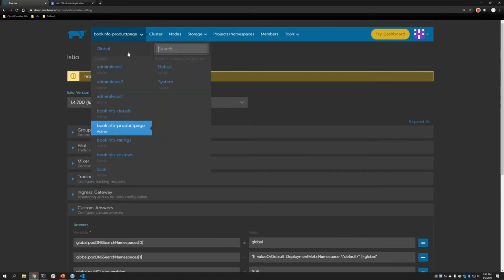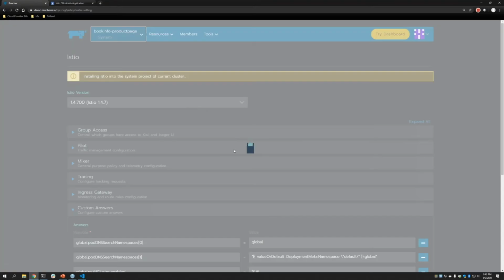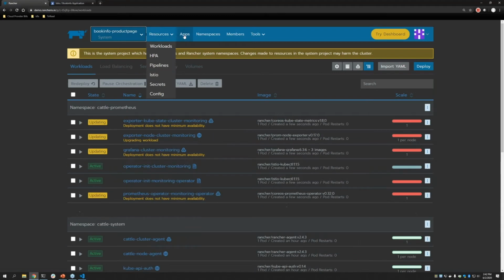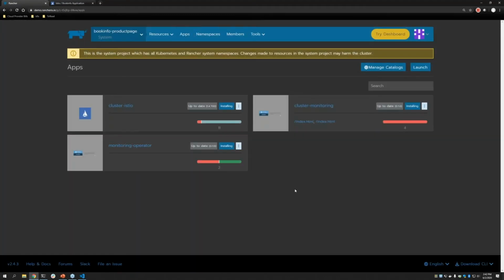See it saved. If we go into the system namespace, we go into apps. We will see the 3 Helm charts that are supporting the cluster, the Istio installation. These 2, monitoring, operating, and cluster monitoring, are how metrics are being thrown into the Istio installation. And at some point in time, we should see this go from 12 initializing to 12 running.